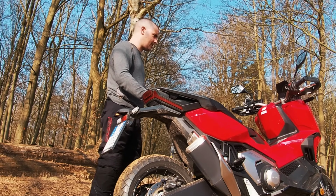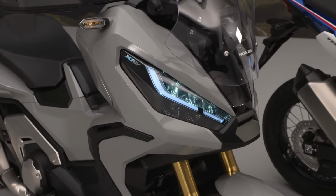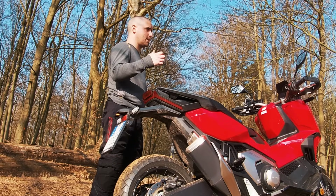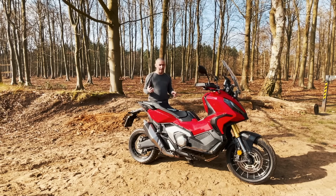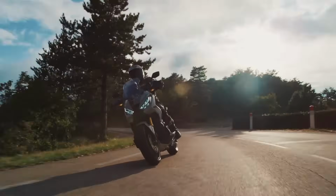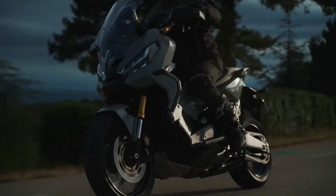Another thing that I like is the suspension and the brakes. I didn't mention the brakes, but the Nissin caliper setup on this is really good. The lever feel isn't amazing, it feels a bit spongy, but the power through the brakes is absolutely incredible. And the rear brake, which is a scooter brake on the left-hand handlebar, has got loads of power as well, and you can really use that when you're riding around town just for fine control.